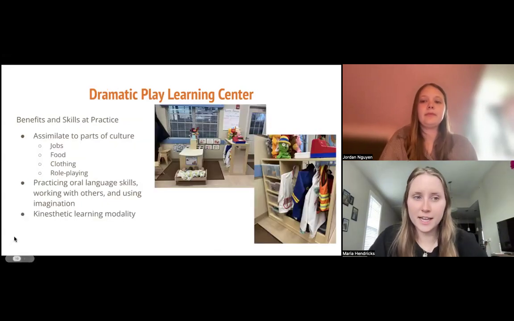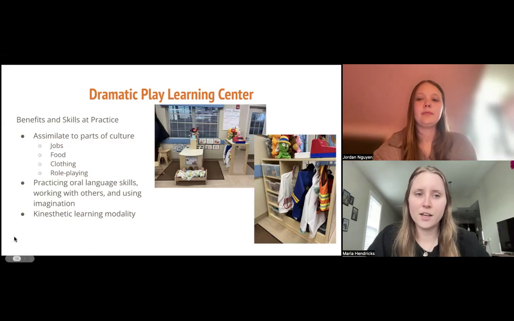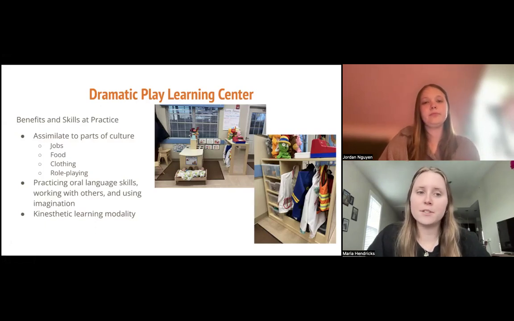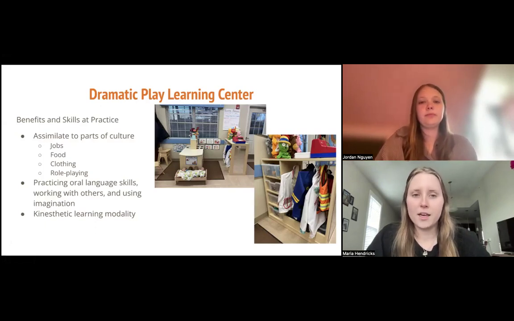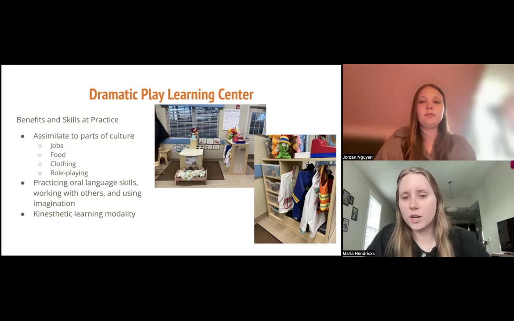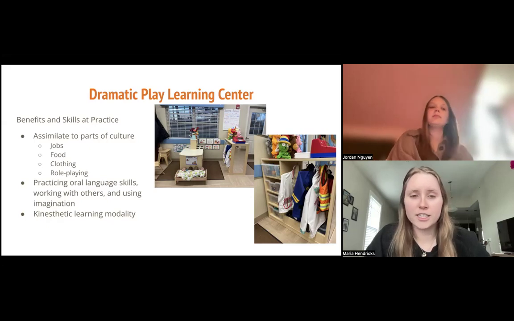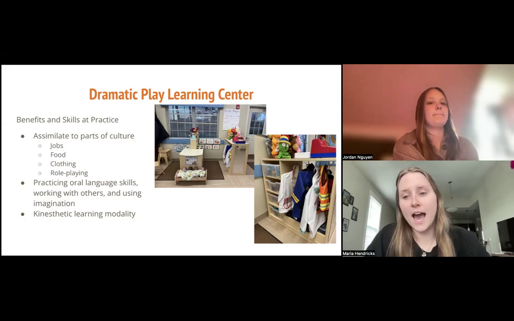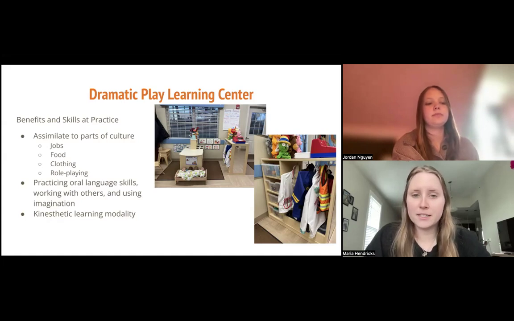This is the Dramatic Play Learning Center. Some benefits and skills at practice are it allows students to assimilate to parts of the American culture, like jobs, food, clothing, and role playing. Some of the examples in this center are clothes like a veterinarian, a chef, a construction worker, a police officer, a doctor, different things like that. There's also different clothes that we wear in different seasons, like hats and mittens. There's a kitchen with a bunch of different types of food. There's babies to take care of and puppets and plants to grow.